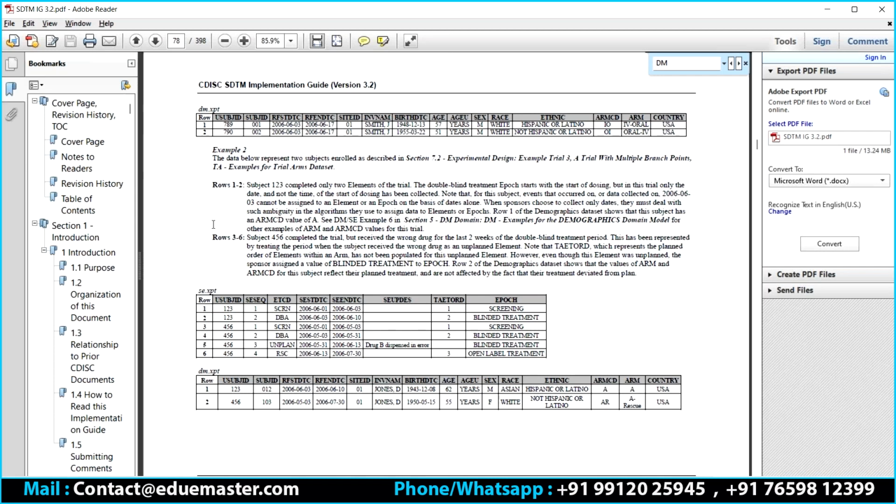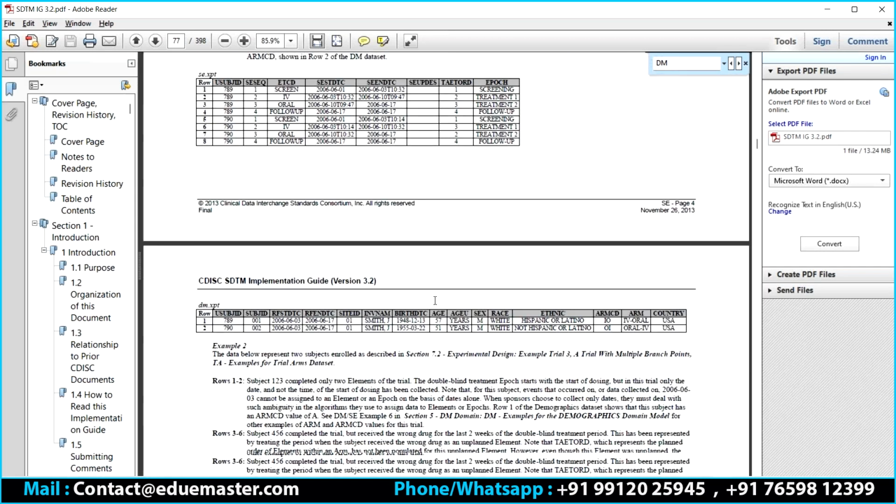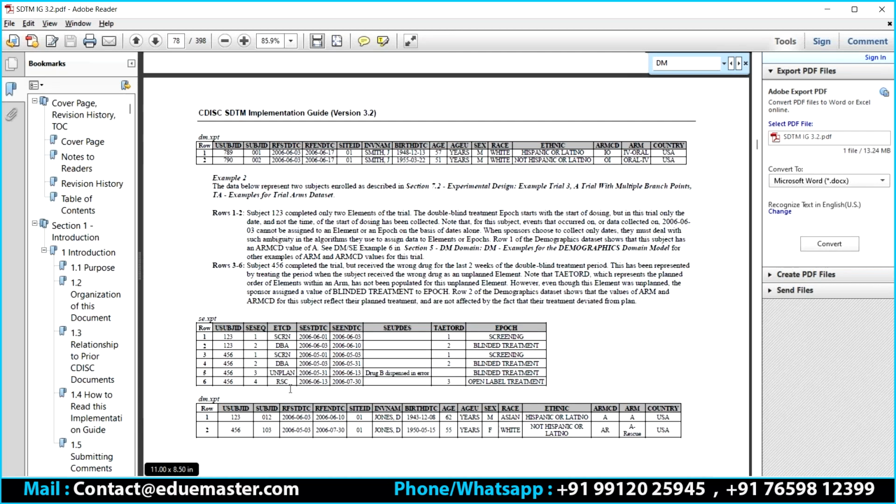Now, next thing. You can see this particular guy, 456, in our case it is 222. This particular guy received a wrong drug. He was supposed to get a certain drug, but you can see he received the wrong drug for the last 2 weeks of the double-blinded treatment.